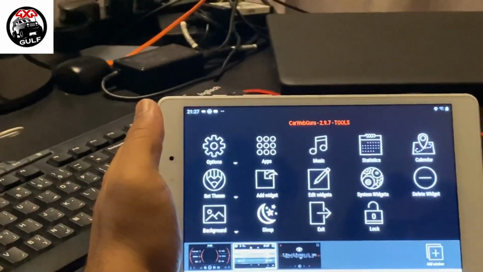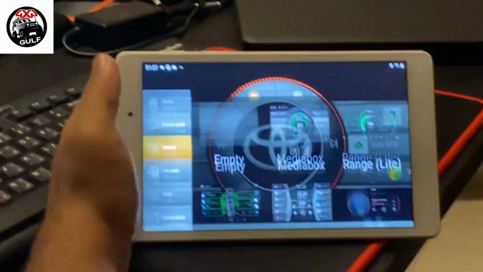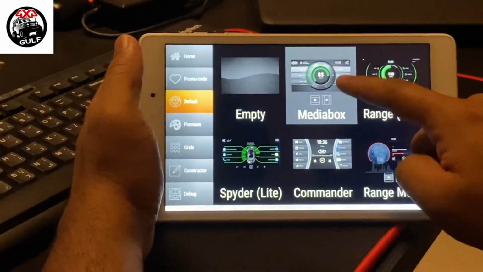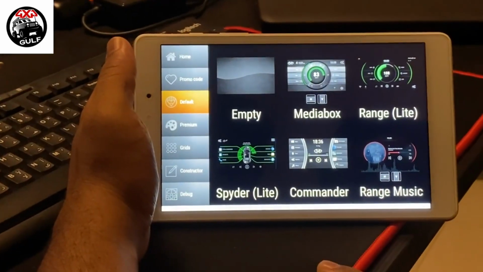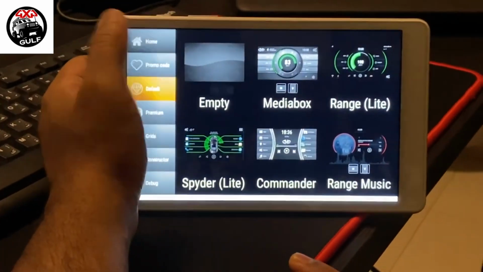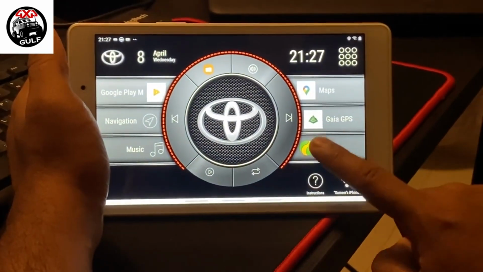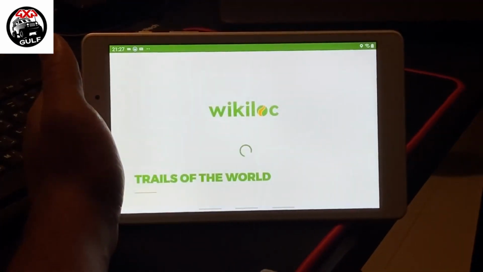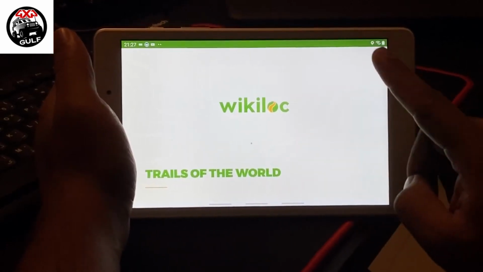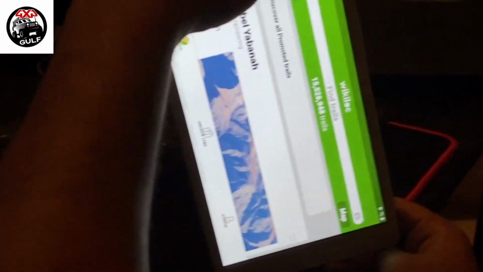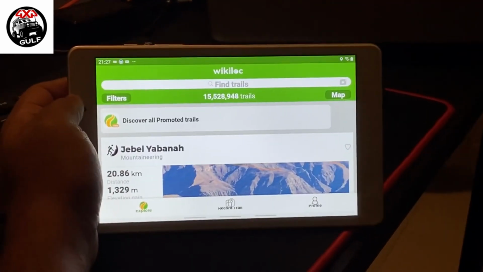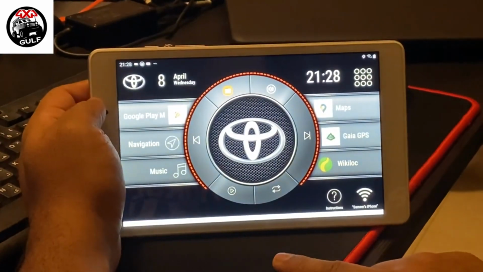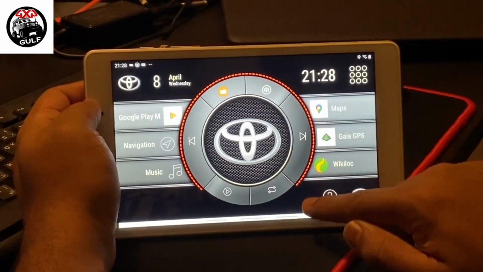Okay, that's about it. And just scroll down, you can see the themes. You can change the themes here, select the themes that you like, and whatever theme suits your car better, you can choose it from here. Go back to home, and when you open any application, because we forced the application to open in landscape mode, see that it works only in landscape mode, which is very important for your car.